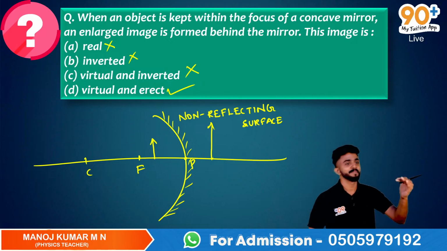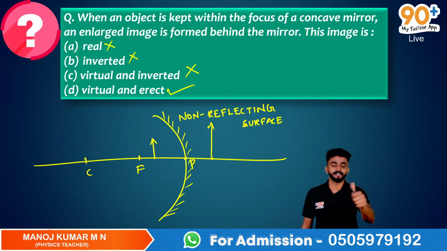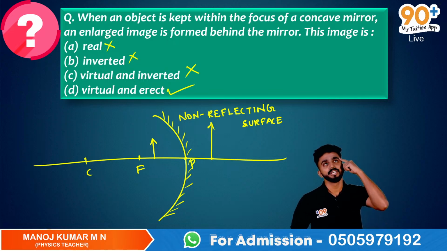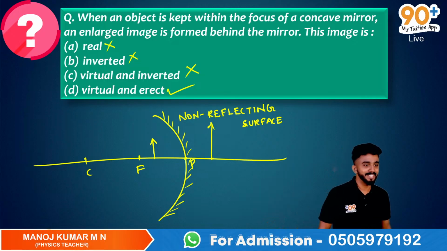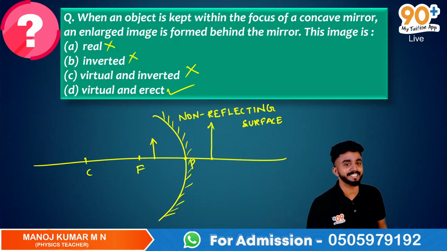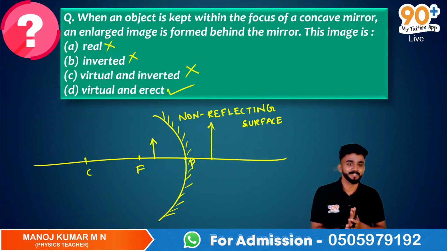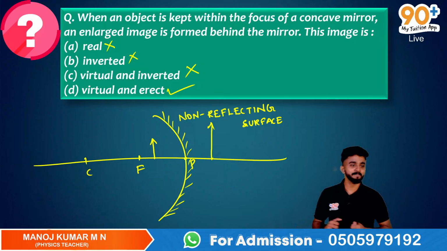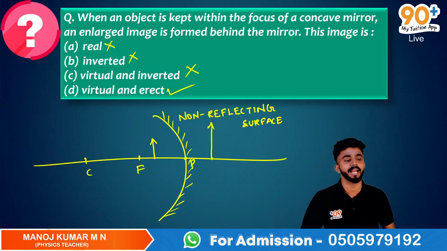Rio this time gave a wrong option. Later he has corrected. Very good, Rio. Rio first answered option C. Later he realized, yes, virtual and erect is not inverted. So it is option C, isn't it, Rio? Hannah has also commented the correct answer this time. Hannah is also already on the league, isn't it? I thought only a few students are fighting for the correct answer. So Hannah is on track. Very good, Hannah. Hannah has told the right answer, that is virtual and erect.